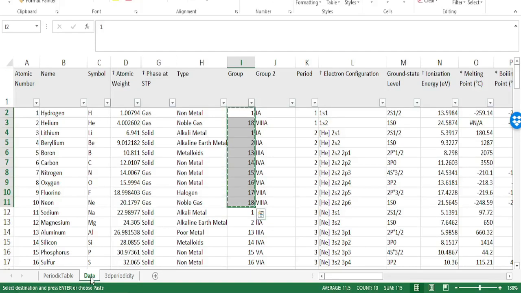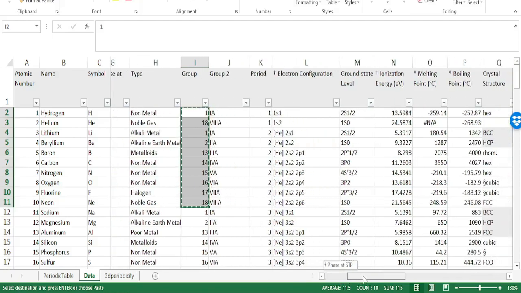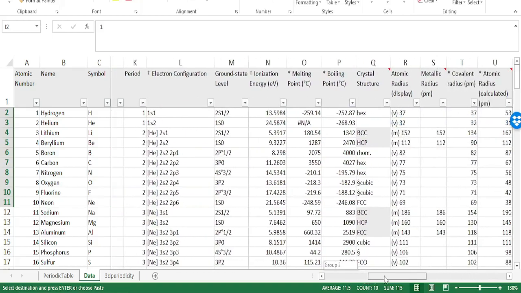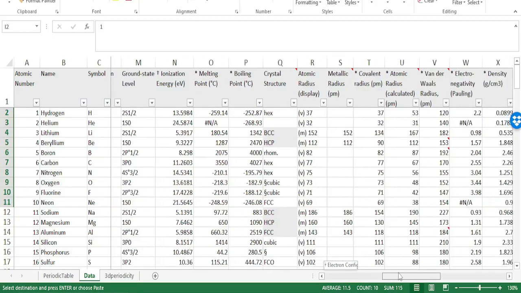So atomic radius, we're going to look for that. It has a unit. Where's the atomic radius?